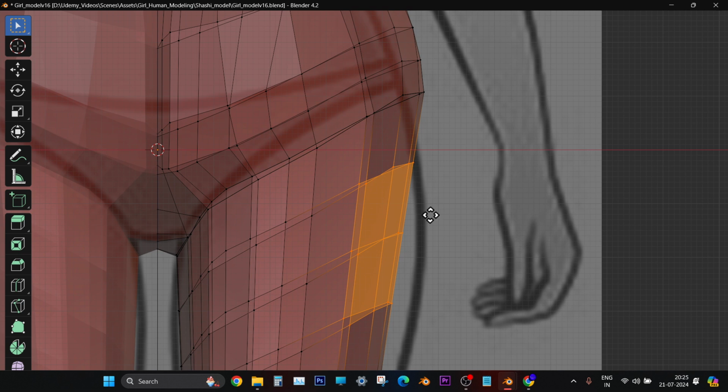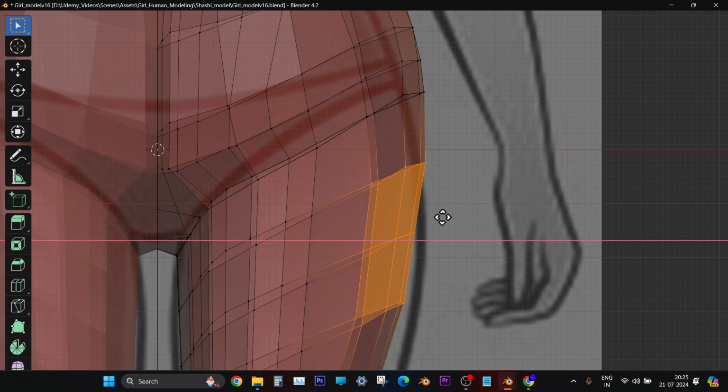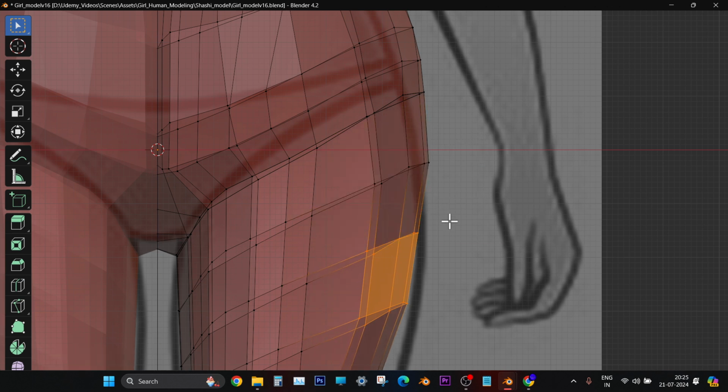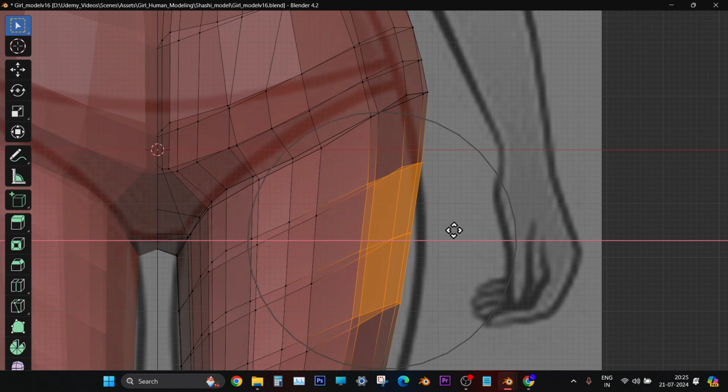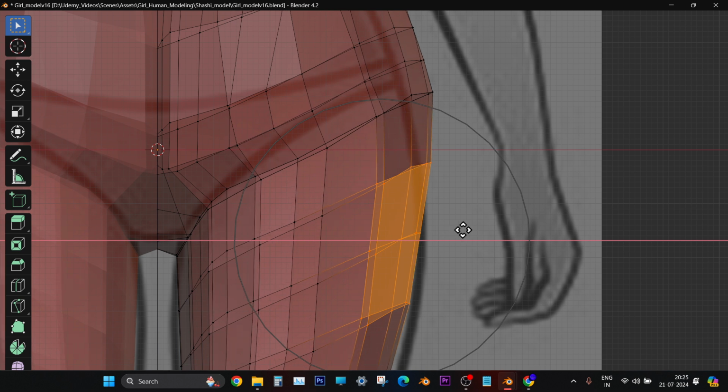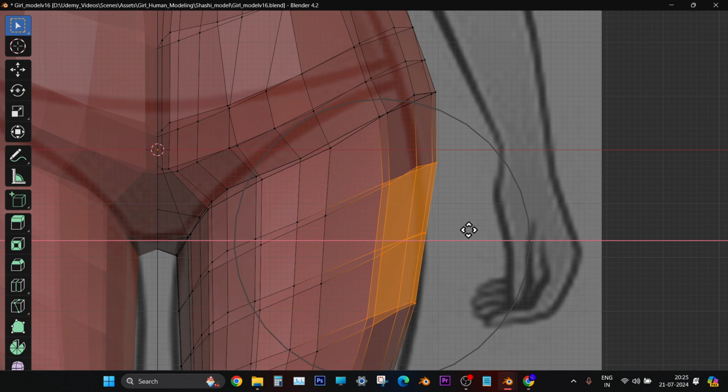Press G and then X and then move it slowly. Actually, we have to switch on the proportional editing and then increase the influence area if it is less. Let's move and see it. Okay, we have to increase the influence area using the mouse scroll button. Okay, fine.